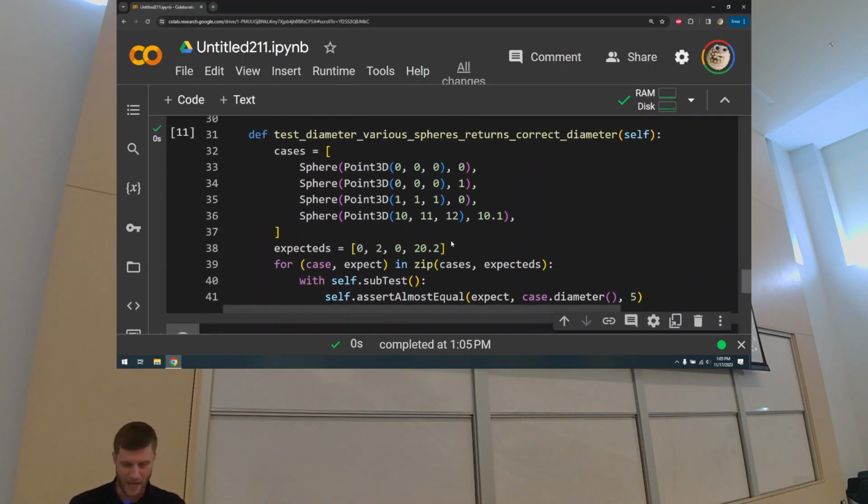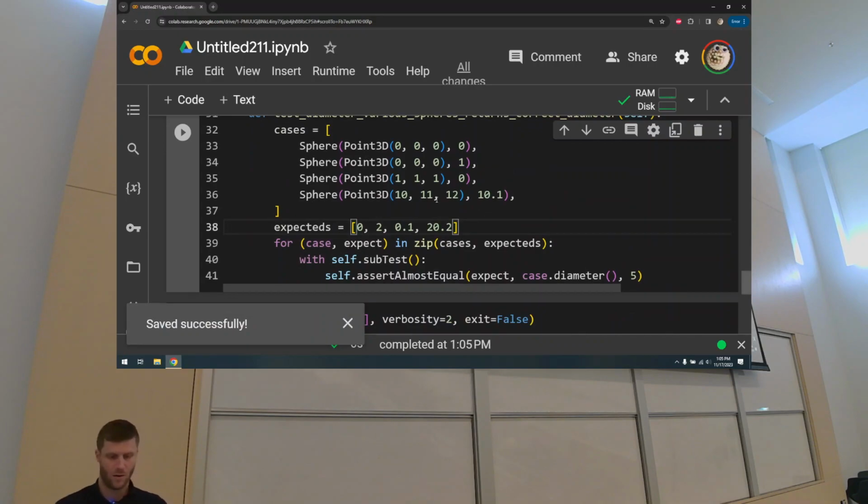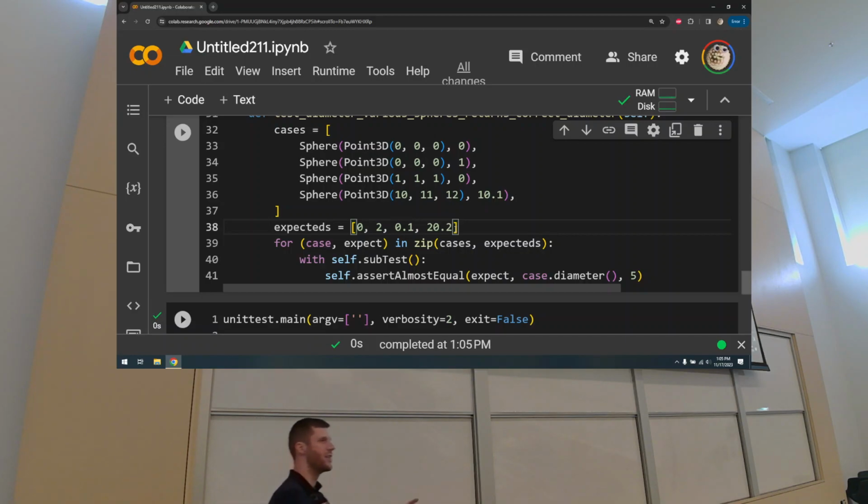Now, let's go back here, and I'm going to change one of these tests. To be clear, this test is going to fail, not because there's an issue with the code or the circle class, but because there was an issue with the test. I made my test wrong.